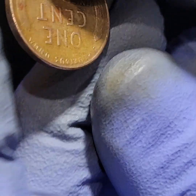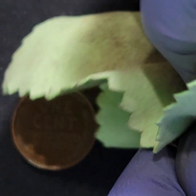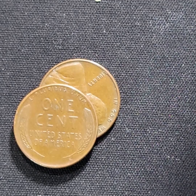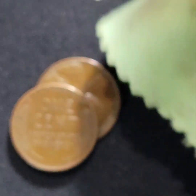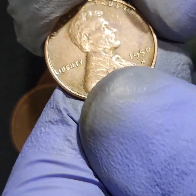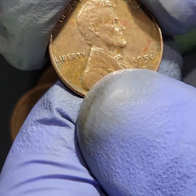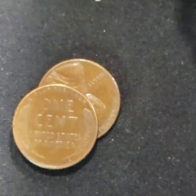So if this is the third, if there were 3 red pennies, then it stripped the red off this one. But this is what you would expect, right? Some of the red coming off, as opposed to the other ones that are not stripped. So I don't know what that means. But you can see a little bit of the red there, if there was any, and then the rest is gone. So maybe by putting the red pennies back into the stripper. Oh yeah, you can see some of it there. So there must have been 3 red pennies.